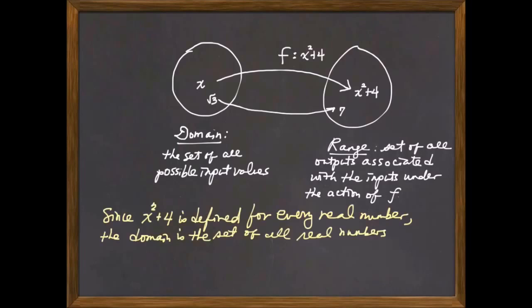Here I'm going to introduce a few notations just for simplicity's sake. We're going to use a bold R to denote the set of all real numbers. And we're going to use this kind of script D for the function f to describe the domain of the function f. And in this case, I would then say the domain of f is the entire real number line.